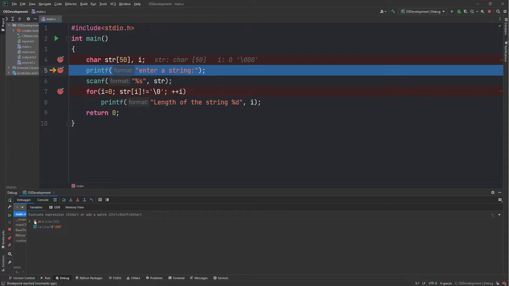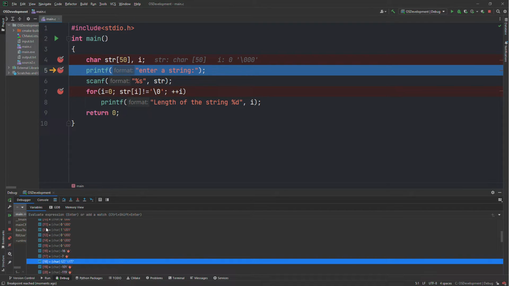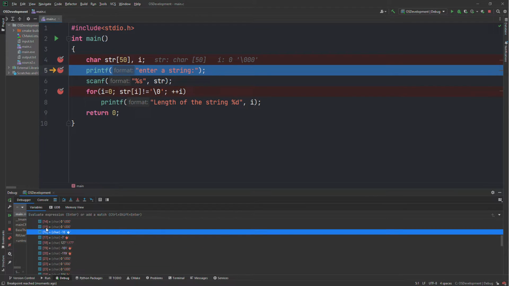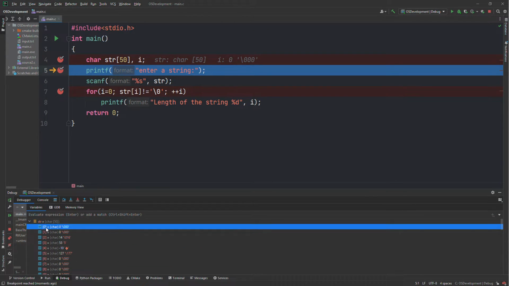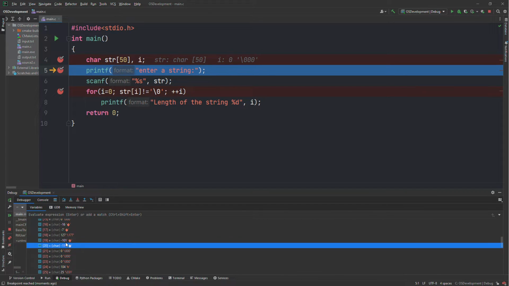So in our local variables, you can see we have a str, which is initialized to 50 elements, and the values. Remember that in C, the values will be initialized to garbage values. So all these numbers are just garbage numbers. They don't have any meaning.